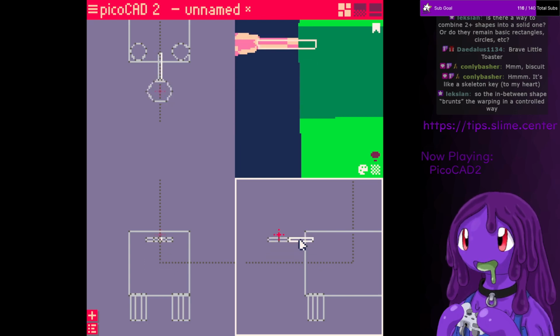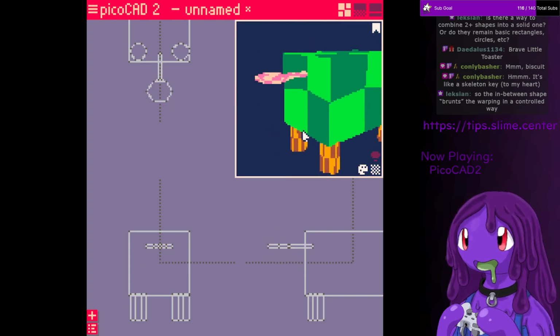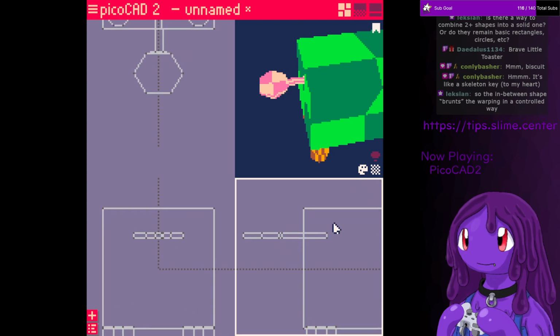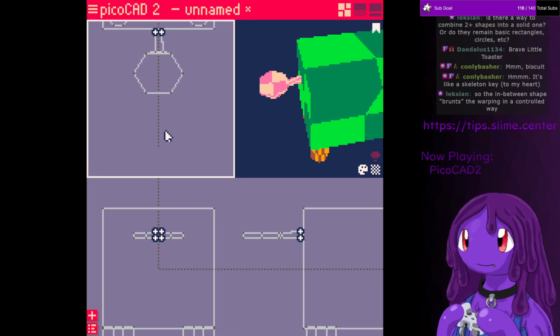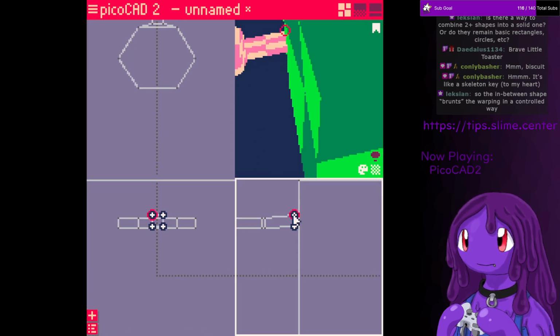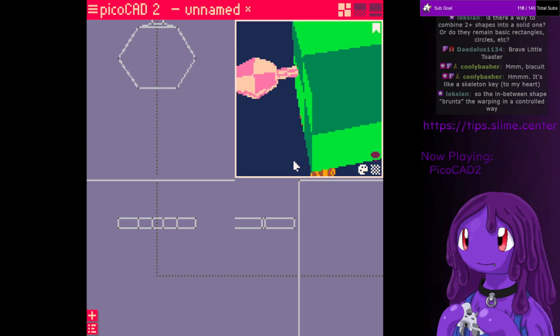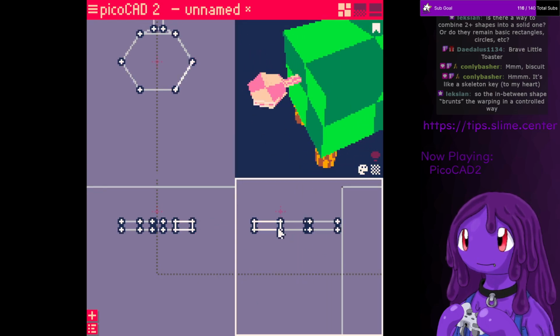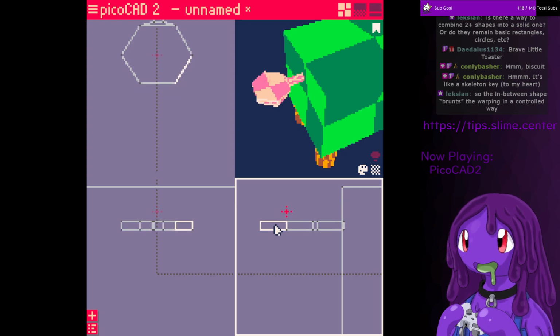So we can grab this, move it up, and now it looks like a... Honestly, we made this kind of excessively long, so let's shorten it a bit, because it doesn't need to be that long. And move it closer.